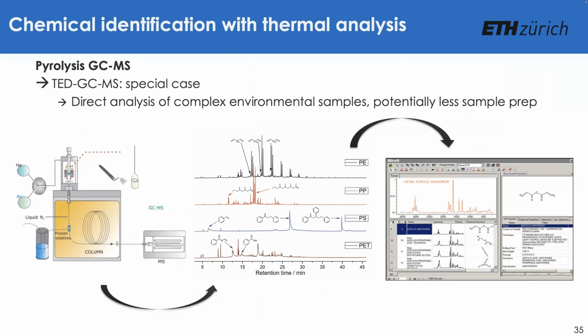But there are, of course, some drawbacks as well. In this approach, you take a quite small amount of sample and put it into a small crucible. You heat up this entire sample, and then the sample is thermally degraded and measured in the GCMS. And then you can start to see the different fragments, or parts of the polymer, which are measured in the output. This way you can also start to see the characteristic fingerprint of the different types of polymers, and then be able to see which types of polymers are actually in your sample.